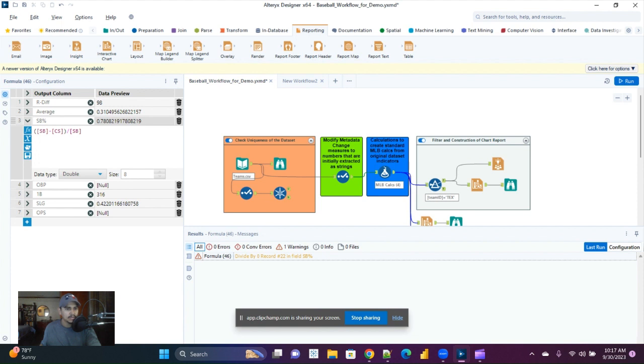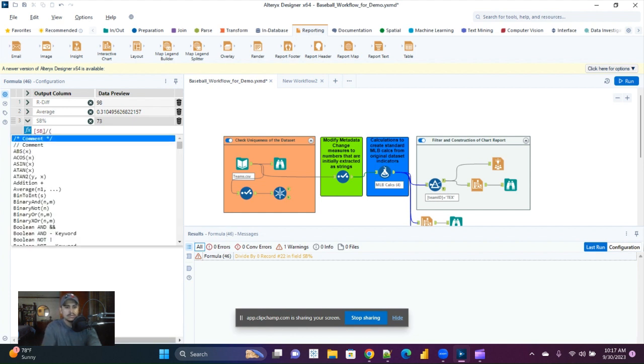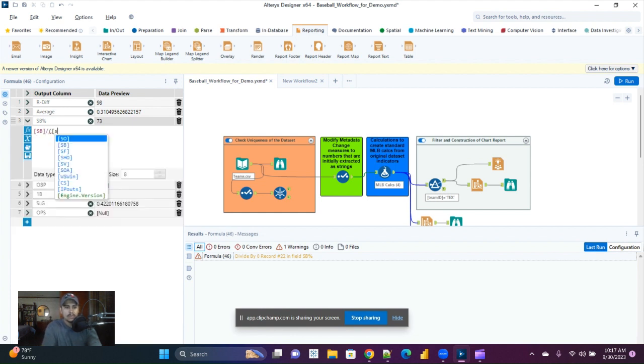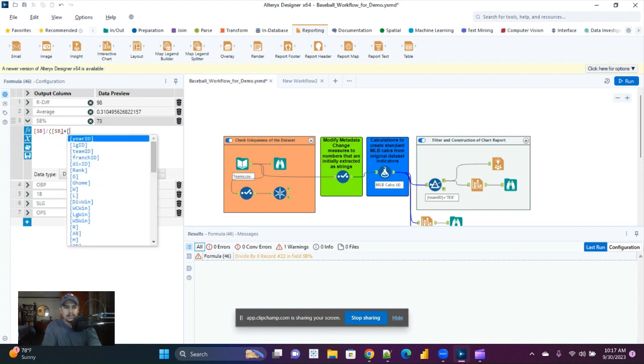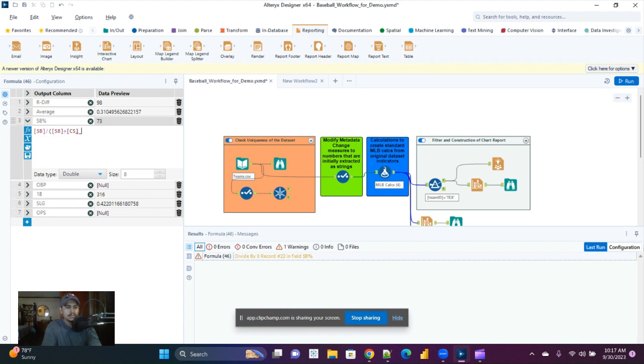How about that? So let's do stolen base, and we're gonna do stolen base plus caught stealing. All right, that should be the true calculation. So I'm adding the stolen base and the caught stealing as our denominator. So those are just basically all your stolen base attempts, and then I'm getting a stolen base success percentage.